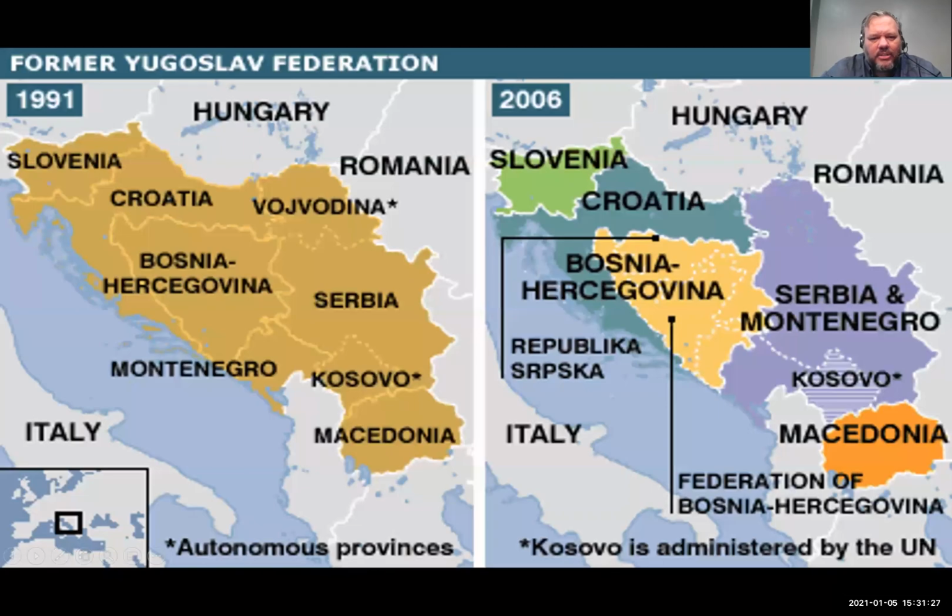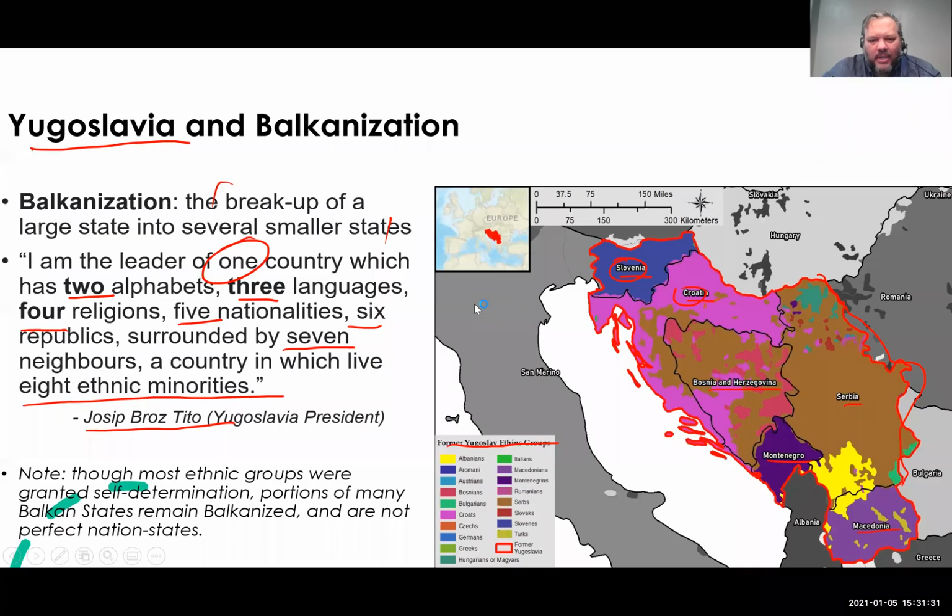Alrighty. So just a couple more examples. Let's take a look real quick. Actually, let me go back. And I wanted to make one point. So we have all these new states. Remember the definition of a state. And by the way, this is showing us where we are in the world. But when we look at these different states, are all of them now nation states?